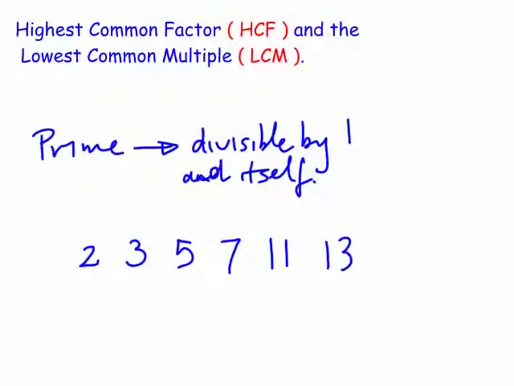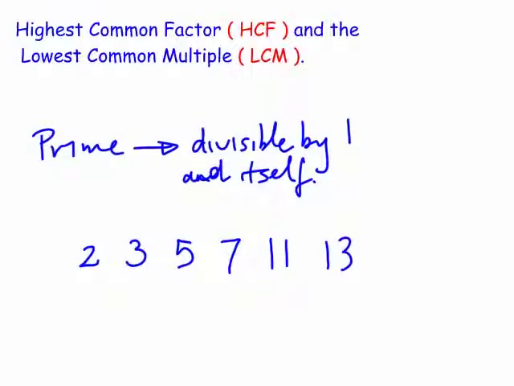As we get bigger and bigger, the primes get more and more sparse, and a lot of cryptography relies on very large primes, which are few and far between. The idea is that we need to work out the prime factorizations of things to find the factor trees. This will help us find the HCFs and LCMs, but before we can do a factor tree, we need to look at the divisibility tests.